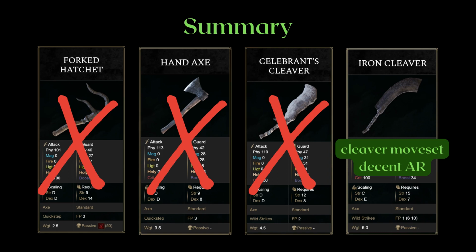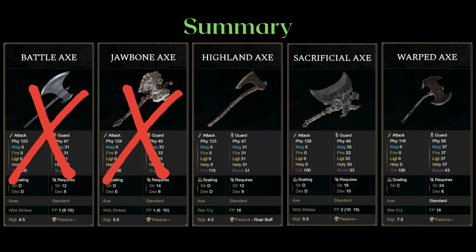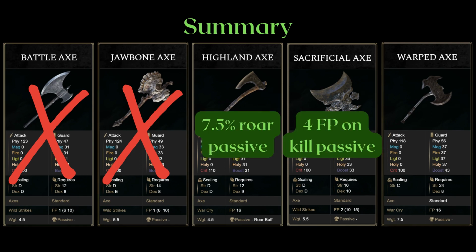For the regular axes, the ones without passives are quite weak. I would just use the Warped Axe. The Highland Axe's main selling point is its passive of 7.5% roar damage bonus. The Sacrificial Axe works wonders with Flame, Sacred, or Magic infusion due to its high AR on those infusions, and its passive, which helps you with FP sustain in PvE.